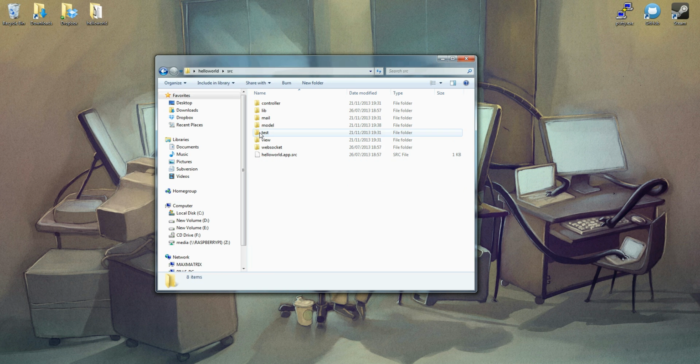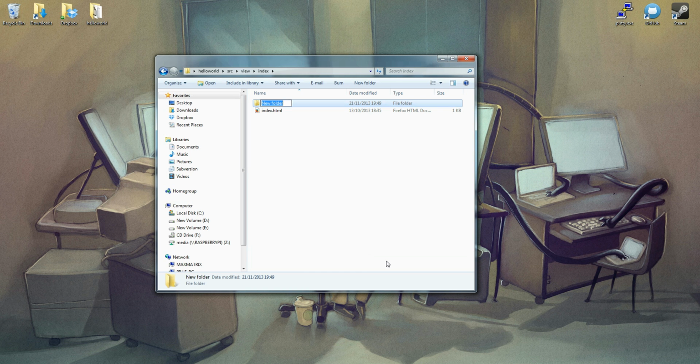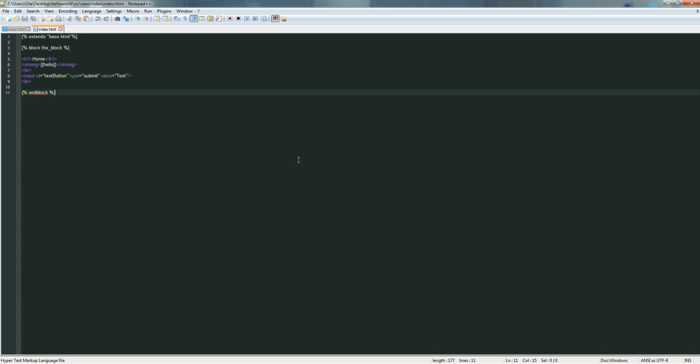So the first thing we want to do is simply to create a way of adding people. First of all, in the index page we want to create a new folder which we're going to call templates, and we're just going to edit our index file. The first thing we want to do is create a table which is going to contain a list of all the people in our database.